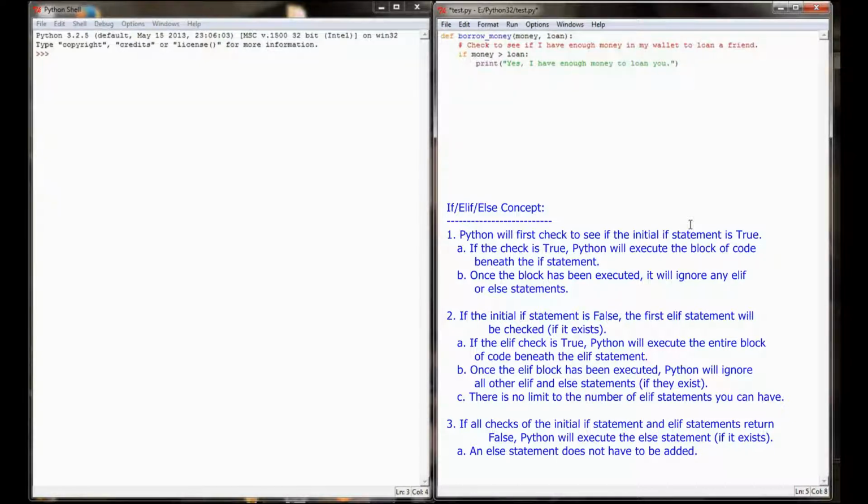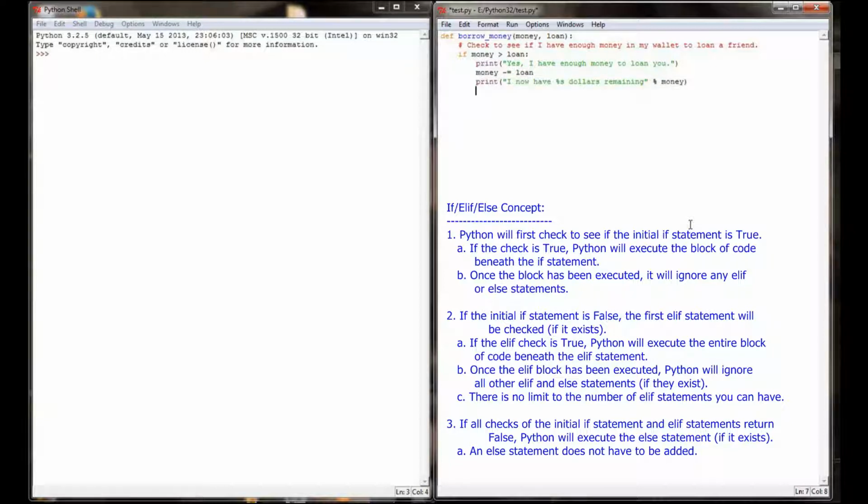We're going to loan our friend some money, and then we're going to hand them the cash in our wallet. Once we hand them the cash, our wallet has less money and our friend has some money, so we have to subtract the amount of the loan from our current wallet. So if I had $30 and I loan out $20, then I'm only going to have $10 remaining. And I might even print a message to that effect. I now have %s dollars remaining. And that is going to be equal to money.